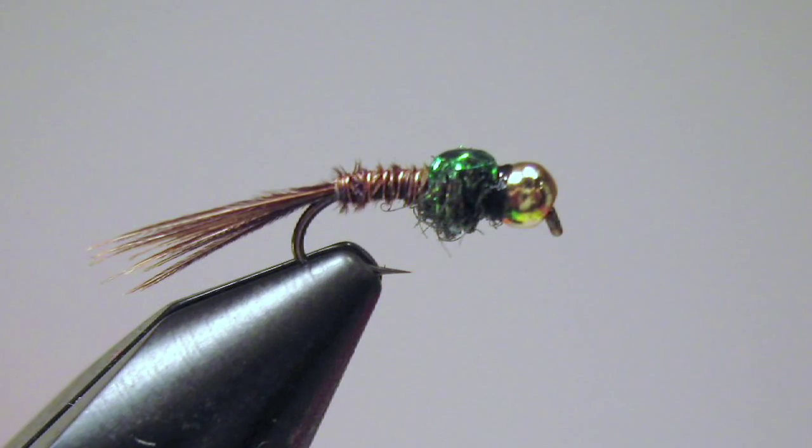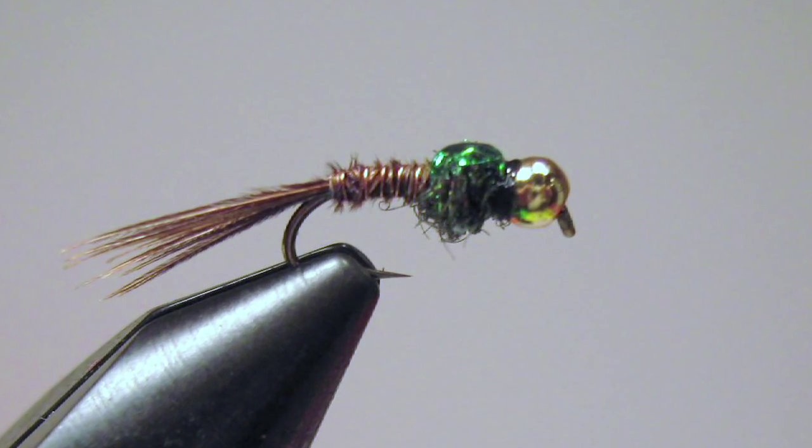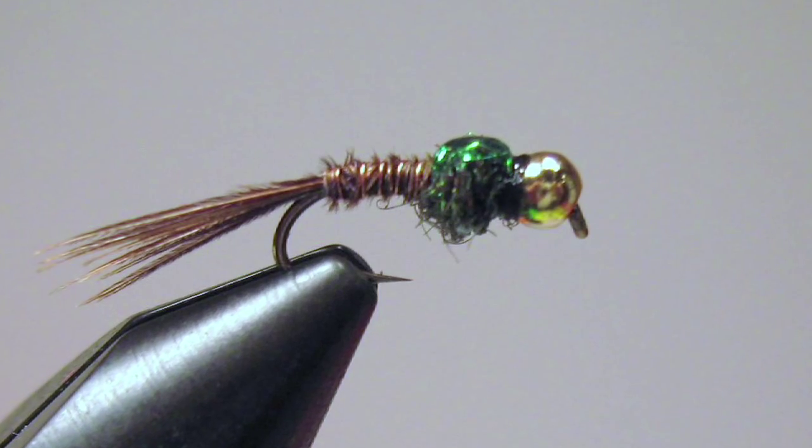And then we'll go subsurface fishing, under, say, a strike indicator with a tandem nymph rig, and that's when they're feeding on nymphs and larvae coming up from the bottom, and that would be a flashback pheasant tail. Really good fly, used all over the world, catches fish, and probably a size 14 to 18 here in the mountains, and that'll get you bit. It's a good fly.